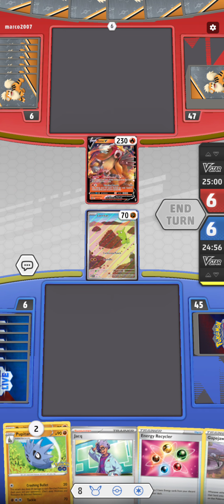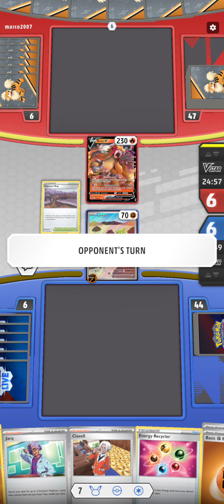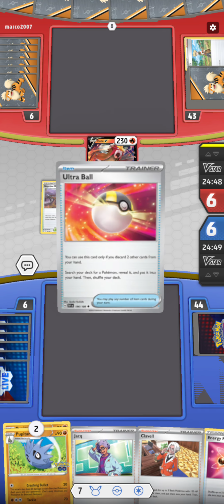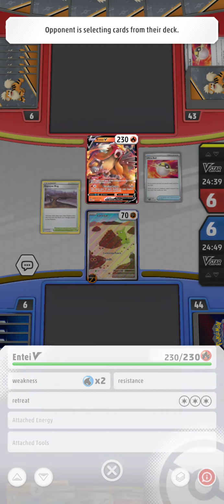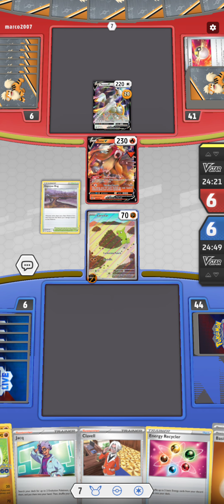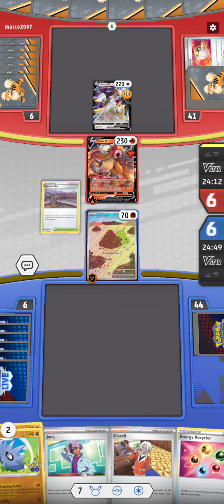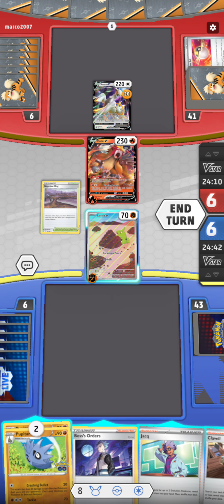There's our Clavel. Even if he disrupts our stadium here, that's still fine. He's also not gonna want to fill up unless he does have a stadium. I don't think he's gonna want to fill up the field, so Inte is not probably gonna do too much. Here's Clavel. Okay, not bad.